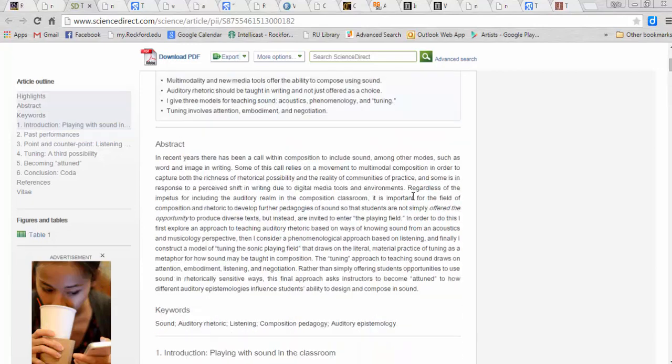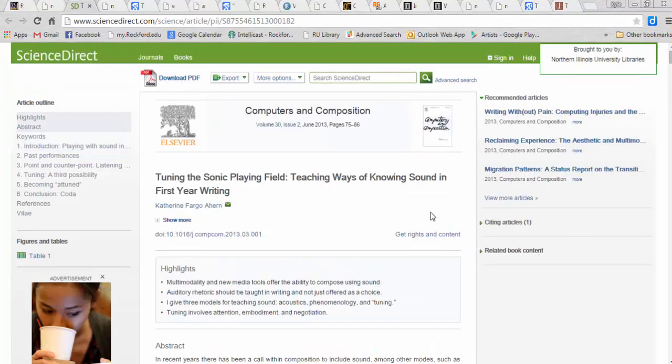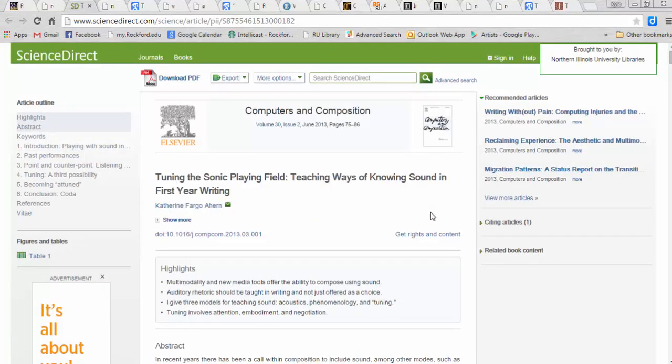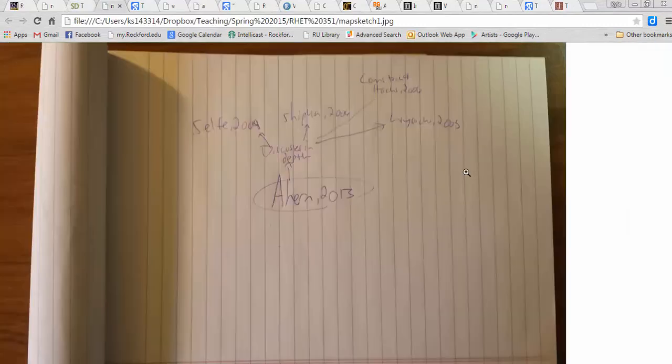So I'm starting my task here as a let's sketch out informally how Ahern relies on those four pieces. So I actually did this on paper first. I said, okay, well, she's here in 2013, and she discusses in depth these four, right? Now, you don't have to put the years. For me, I thought that made it a little easier. So if I'm like, wait, maybe there were multiple pieces by Self, maybe there were multiple pieces by Shipka or Wysocki, that helps me know which one. So already it looks messy, right? It's just kind of out. I know later on I'm going to clean that up. So that's where I started.